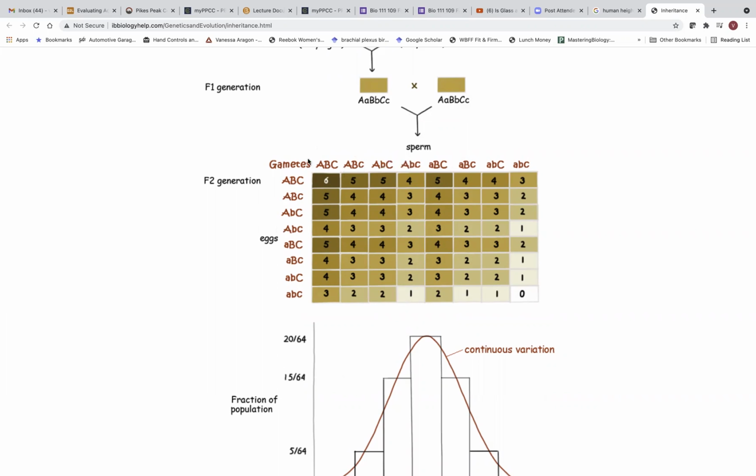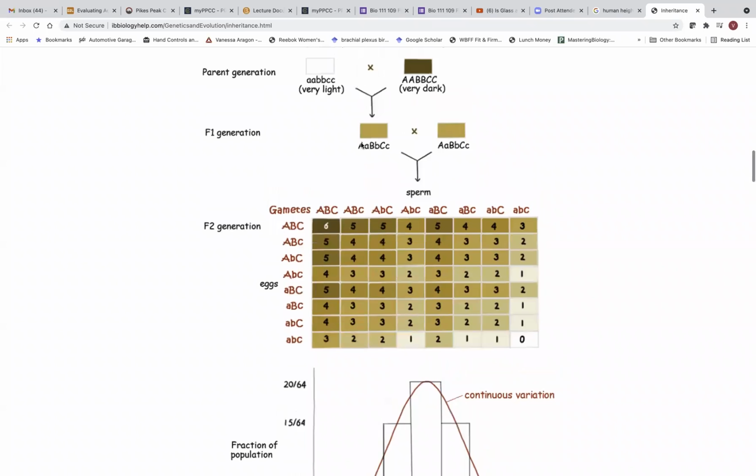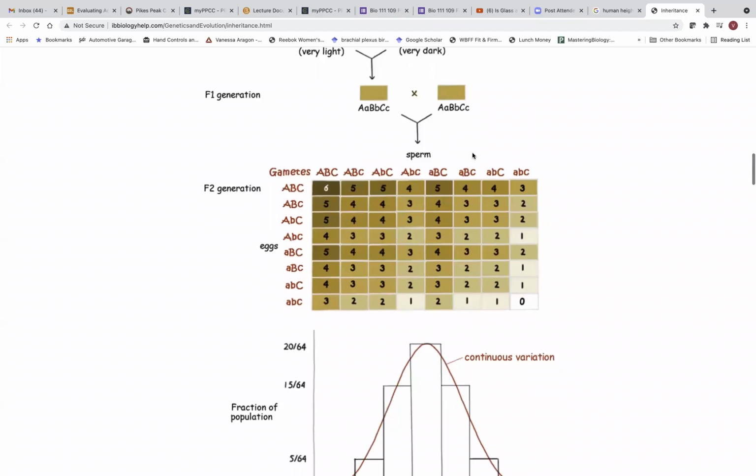Same thing with the female. When they make eggs, they can end up with a recessive A, a recessive B, and a recessive C, right down here. Or a recessive A, recessive B, and a dominant C, just like such. You can go ahead and work out the rest. So when the sperm come together with the eggs, you have all of these different possibilities. Two individuals with intermediate skin who are heterozygous for all three traits can end up with offspring that is very, very dark or very, very light. Well, not quite there, very light, okay? Or anywhere in between.